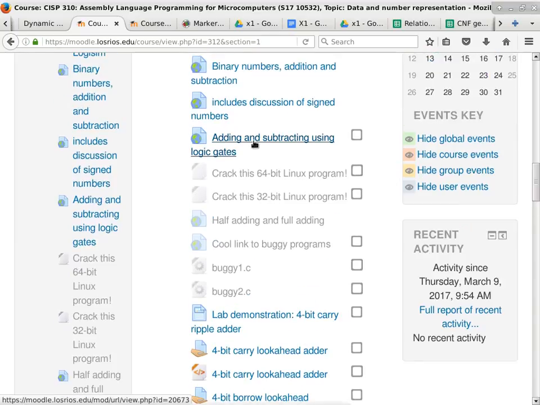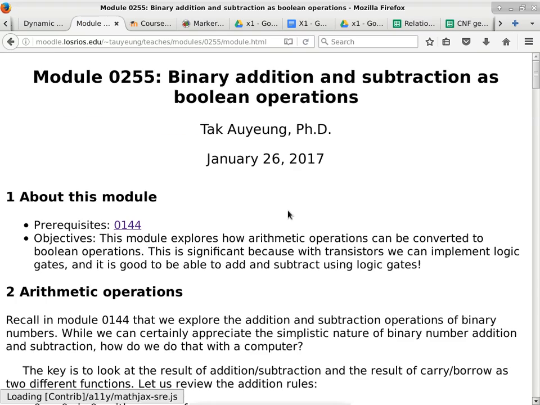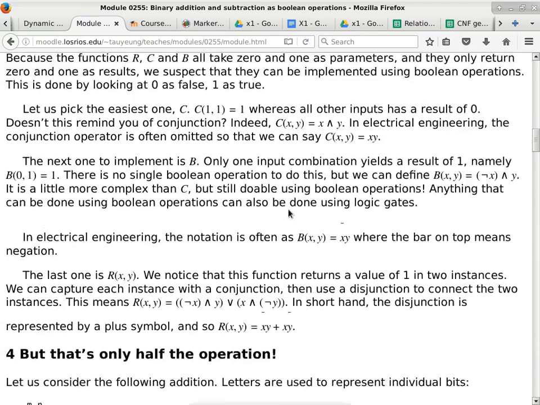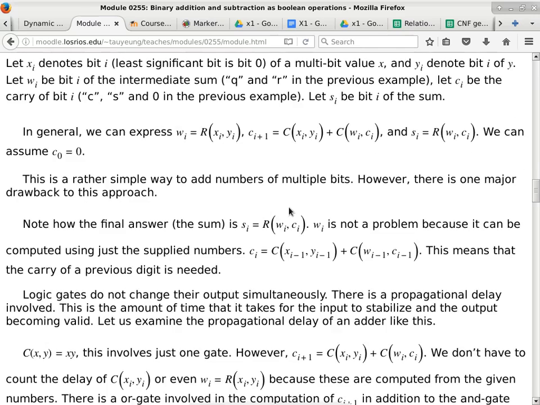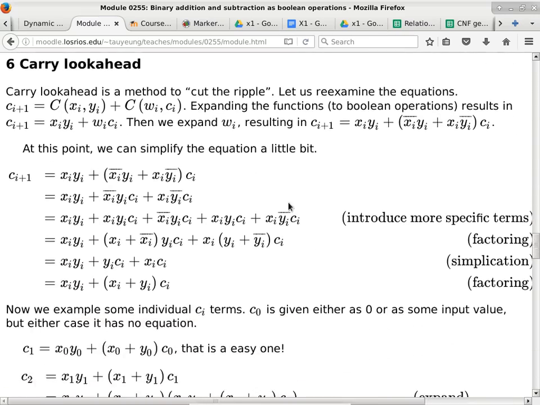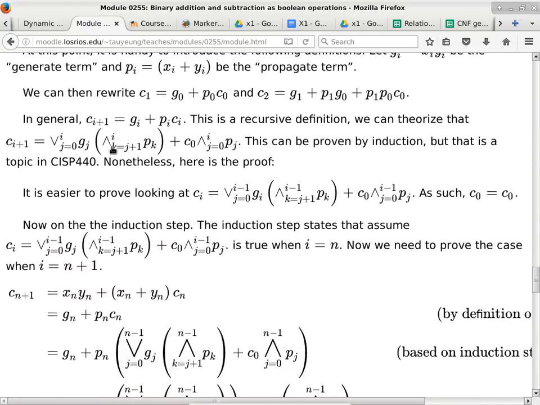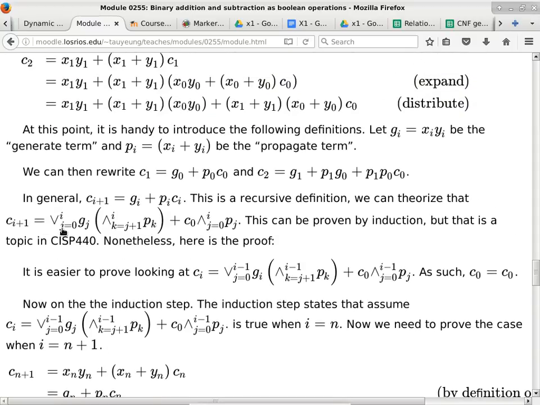So you have to go to adding and subtracting using logic gates, and then go to the look ahead portion. We are there already. And then there's a generator. Okay, I guess somebody can say that the generator is harder to understand than the other way. But this is a generator. It will give you a C whatever, out of the other terms, as long as you define your G's and your P's and so on.